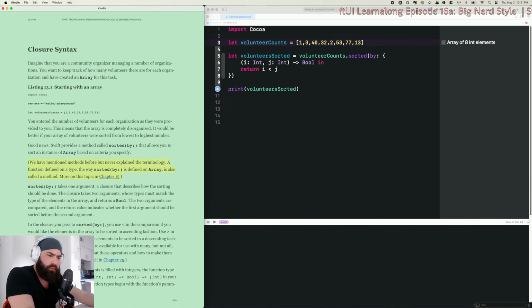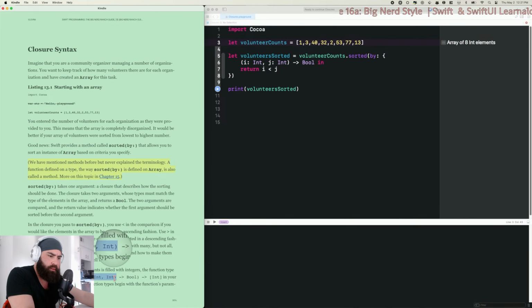Because your array of volunteer counts is filled with integers, the function type for sorted(by:) will look like a tuple with two integers, and then a return type of a Boolean value.